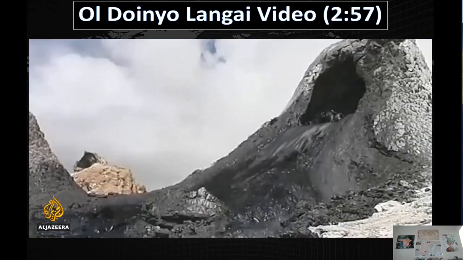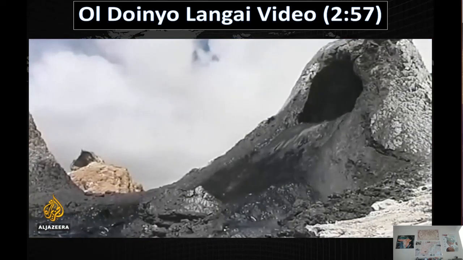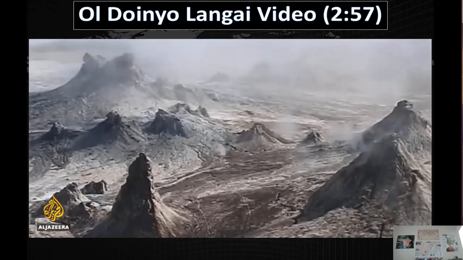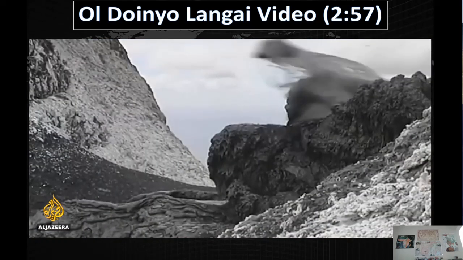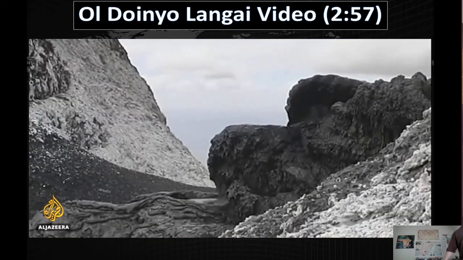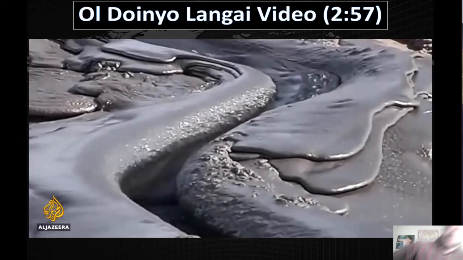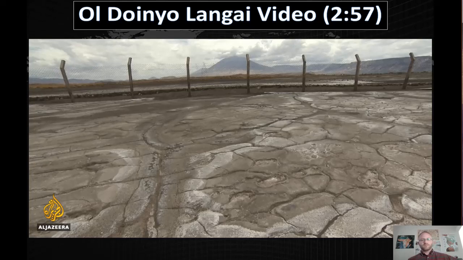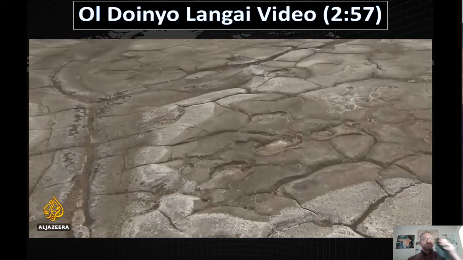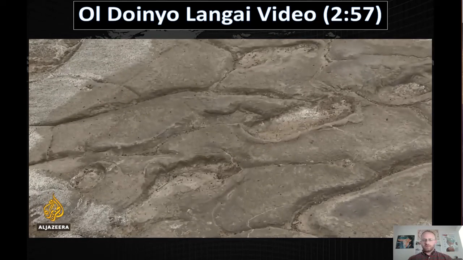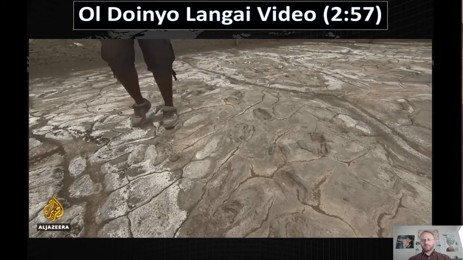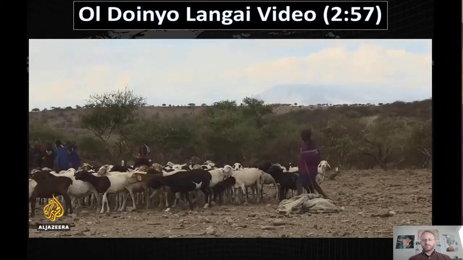This is the world's only active volcano that belches out black lava rich with a type of rock called carbonatite. When it comes to contact with moisture, it turns white. Volcanic eruptions have been recorded here since 1883. The largest deposited ash 100 kilometers away. And that's a concern because the mountain is also close to important ancient historic sites, like this one on the southern shores of Lake Natron, named the Dance Floor. Early modern human footprints left between 5 and 19,000 years ago and preserved by debris and ash from the volcano.